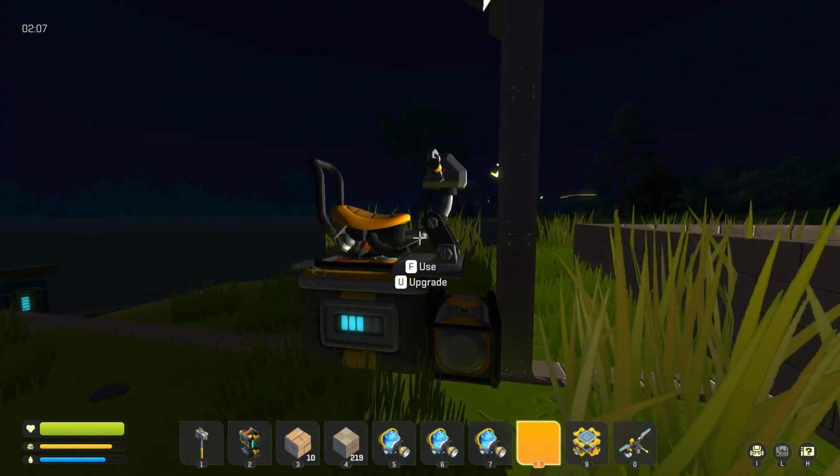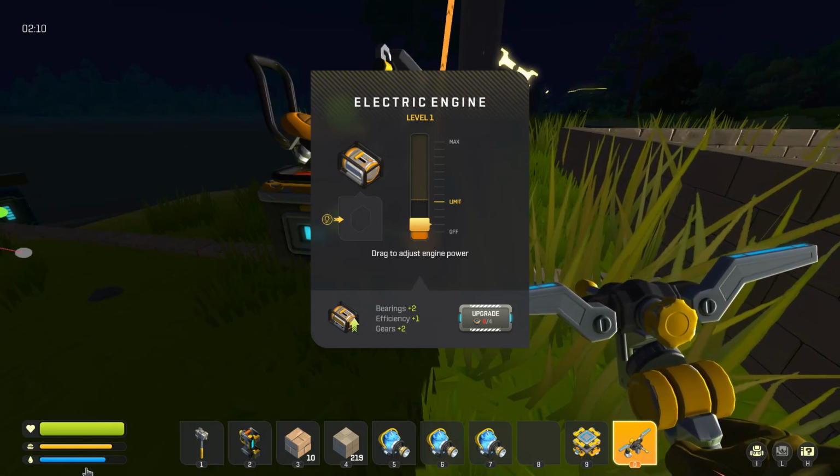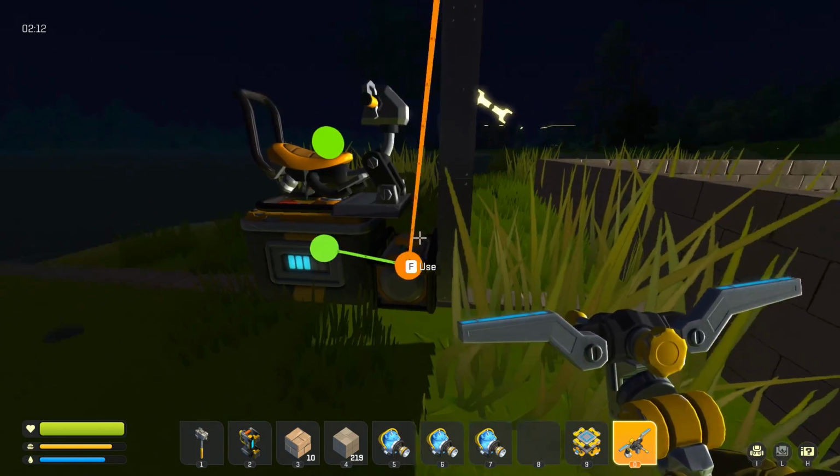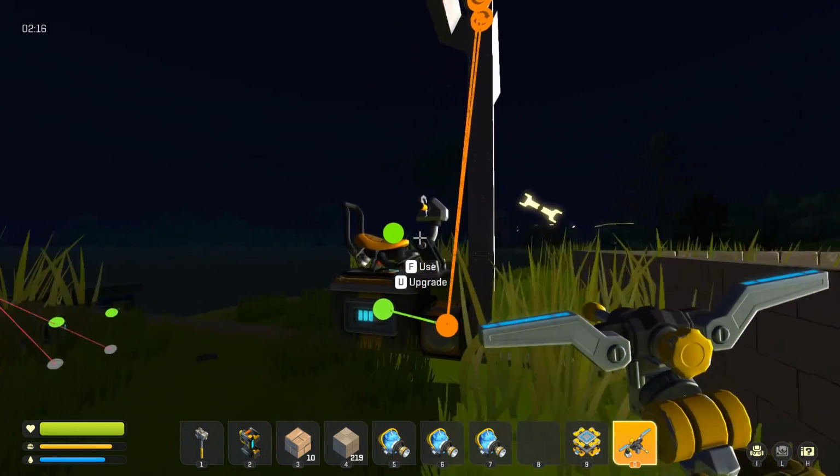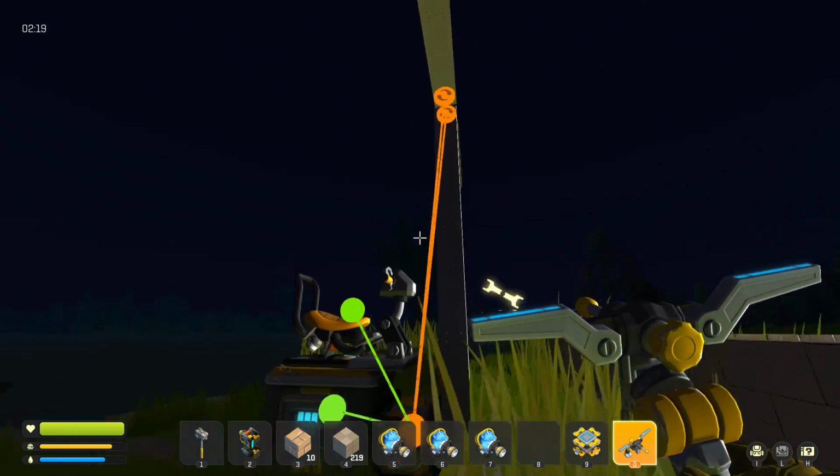So now I guess we're going to have to set our electric engine. We don't want it to be too fast. I want it to be kind of like a sprinkler. So let's put it right there. Let's make sure our bearings are spinning in the same direction. And whoop, whoop, whoop. Let's hook it up to the seat.